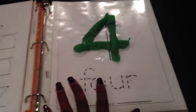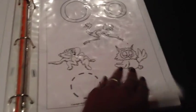4. So you help them roll it out if they are having a difficult time, or my 3-year-old does a good job rolling it out himself. 4. That's a 4.